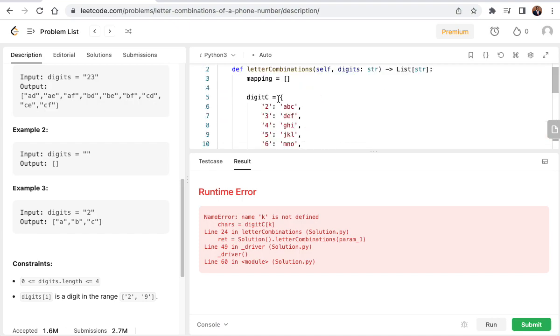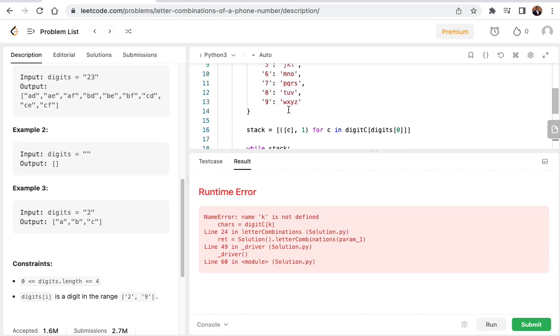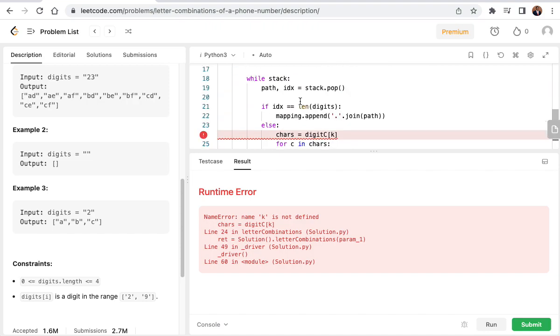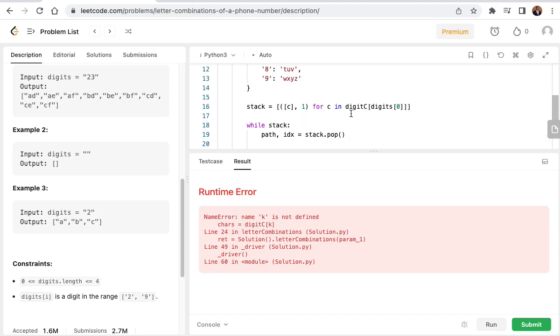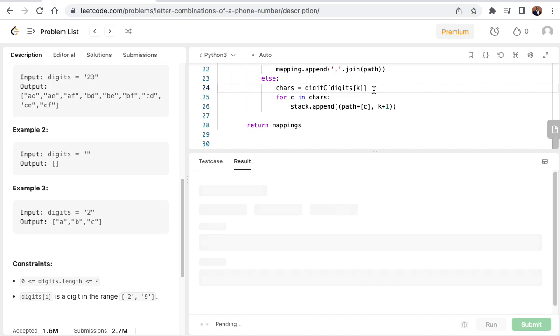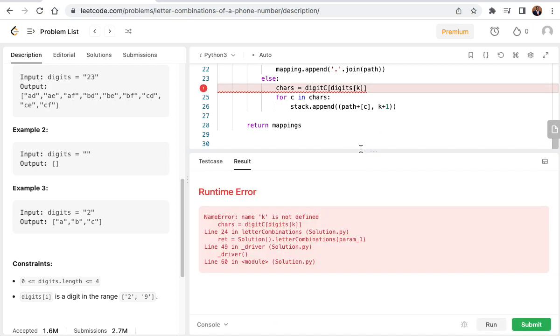Oh, right, sorry. It shouldn't be K. It should be digits at K. What's the problem now?